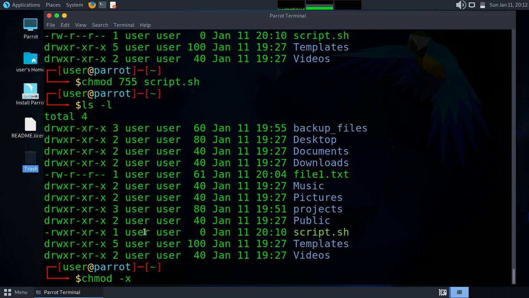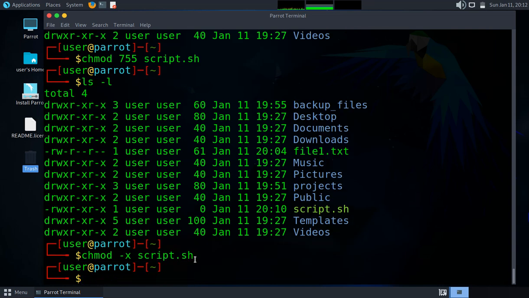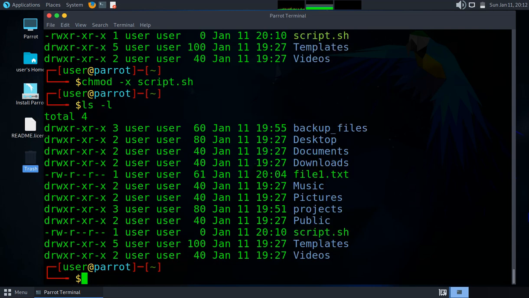Let us specify script.sh, and if we press enter and then use ls -l, we no longer have the execute permission on this file.